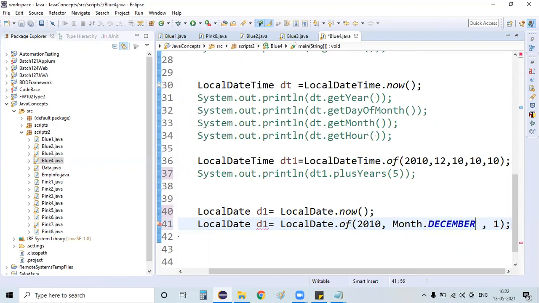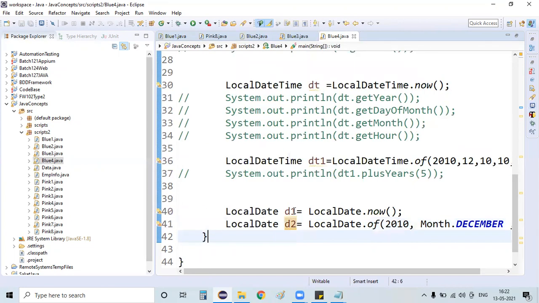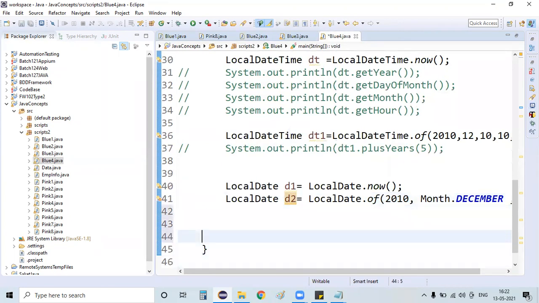See here, my d1 is pointing to the current date, and my d2 is pointing to 10 years ago, previous years basically.